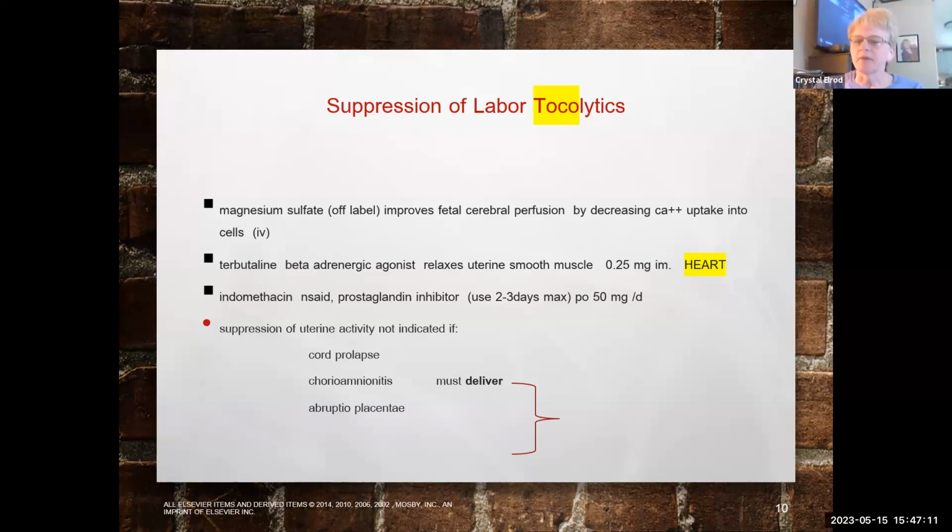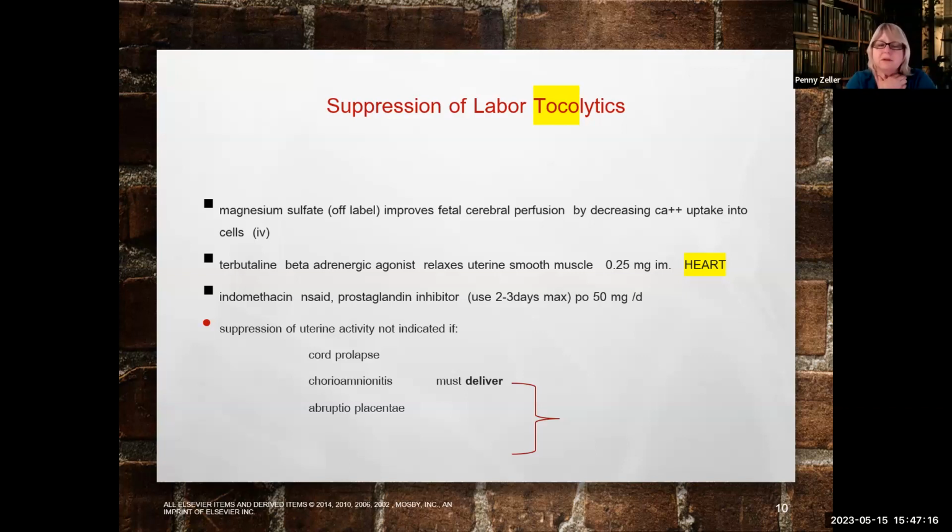Is it to prevent the baby from having cerebral palsy? So remember what it does when we give it for preeclampsia? Remember we talked about how it helps relax those cerebral arteries. It improves cerebral perfusion, so it provides the best glucose and oxygenation that the brain needs. So if we give it to mother, the baby's getting it too. With preterm labor, if it's inevitable, we definitely want to put mom on some magnesium sulfate to protect the fetal brain. And yes, it helps prevent cerebral palsy.